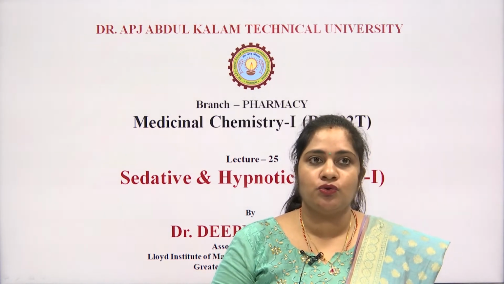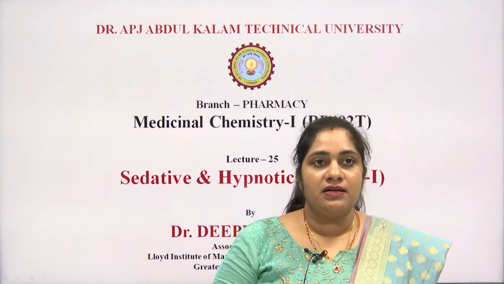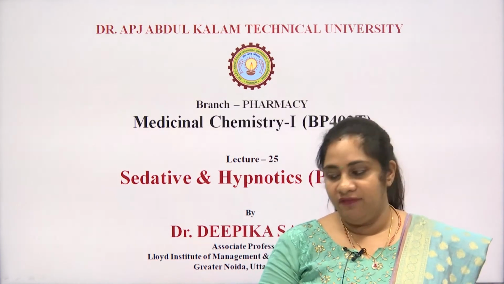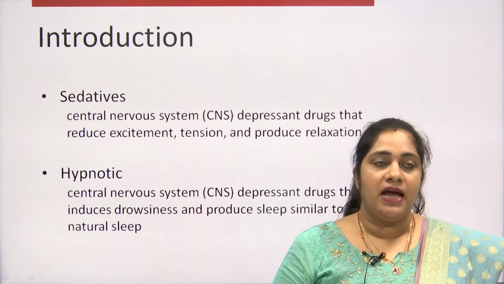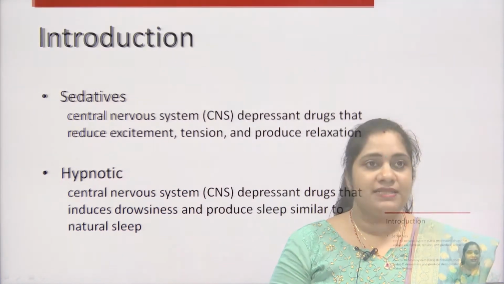Today I am going to present Unit 4 of Medicinal Chemistry 1, course code BP402T, that includes drugs acting on the central nervous system. The first subchapter in that unit is sedative and hypnotic. So today we start with sedative and hypnotic. First of all, what are sedatives and hypnotics?